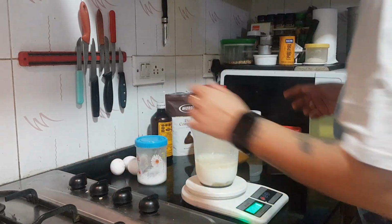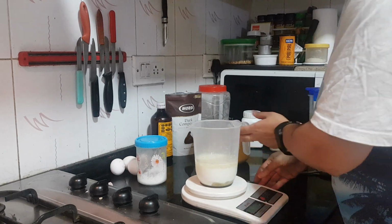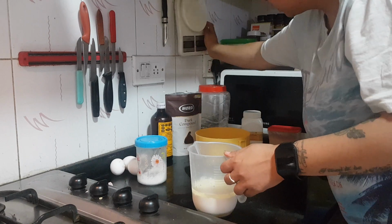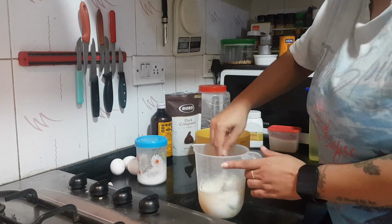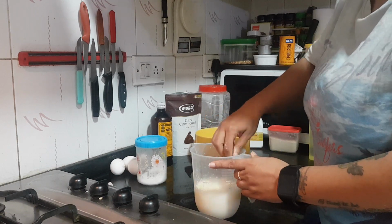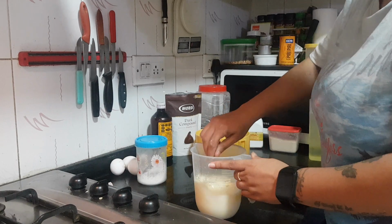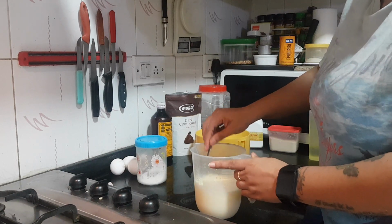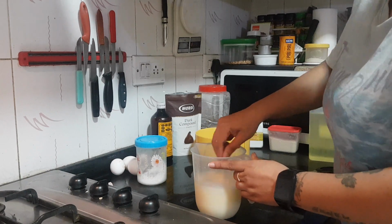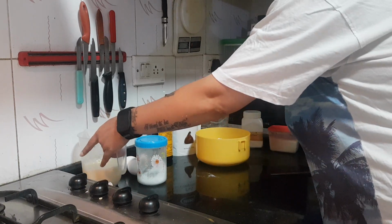There we go. So this is going to be our liquid mix. As you have added vinegar to this, it's going to look slightly split. Make sure you mix it just by hand. You don't even need the blender for this. Only stir it by hand. There we are. It will begin to look like curdled milk, which it's supposed to. And we set it aside.